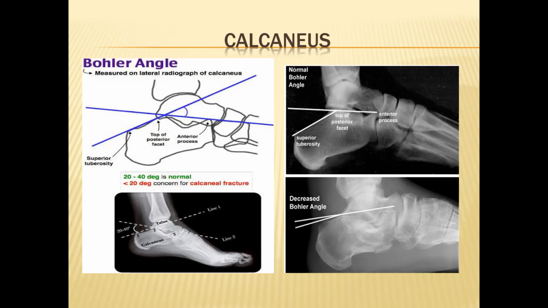So here we can see the X-rays and CT scan showing the fractures of the calcaneus, displaced fractures. This is also a CT scan and X-rays showing a fracture of the calcaneus. Some X-rays show the open reduction and internal fixation with screws or with plates.